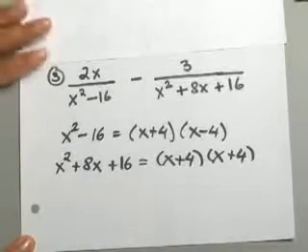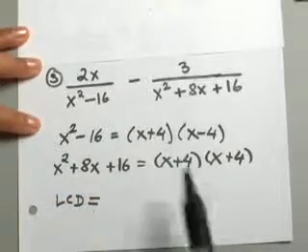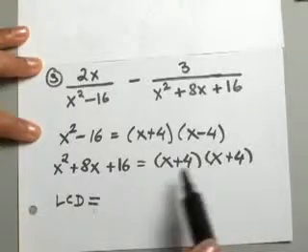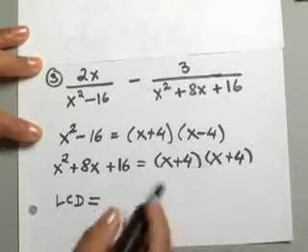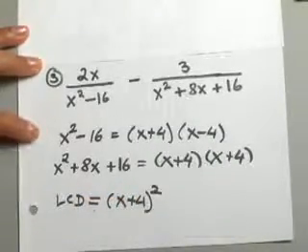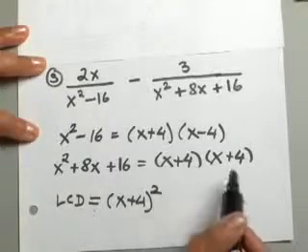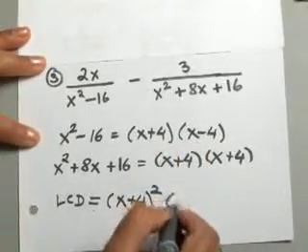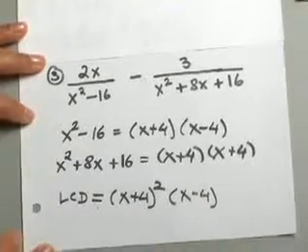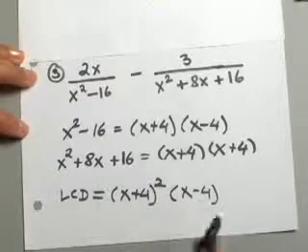Okay, now once you factor your two denominators out, you can start finding your least common denominator. Now you can see you have x plus 4 common between the two denominators, and in the second one you have x plus 4 that appears twice. So in your least common denominator also you will have x plus 4 two times, because again remember, you always use the greatest number of times a factor appears. And then of course the other one is x minus 4, which appears only once in the first denominator. So your least common denominator will be x plus 4 quantity squared times x minus 4.